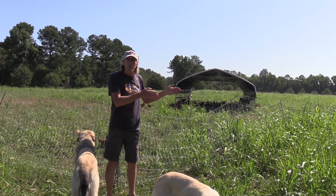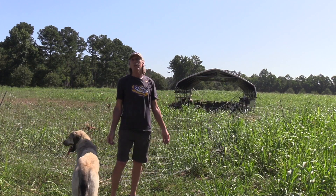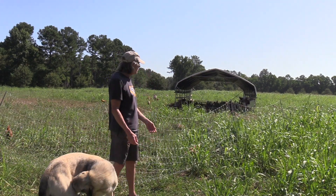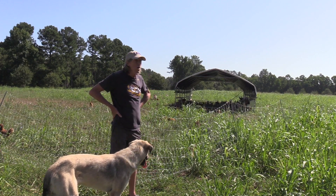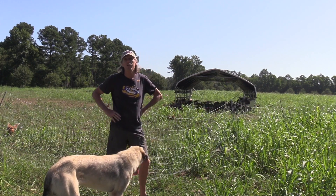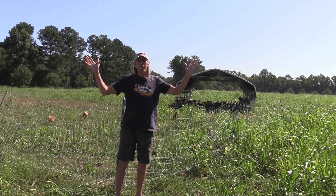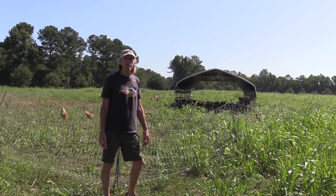About a month ago we grazed cows through here, so there's cow manure all over the place. The chickens are able to fully express their chicken-ness — scratch the cow patties, get the bugs and larvae out of that. They're able to eat the crimson clover which is flourishing in this field, and eat the bugs growing up in the sorghum. We feed these chickens an organic feed that's soy-free and GMO-free. My wife and I don't eat GMOs, so we certainly don't want the chickens eating GMOs, and we believe this produces the very best eggs in the whole wide world.